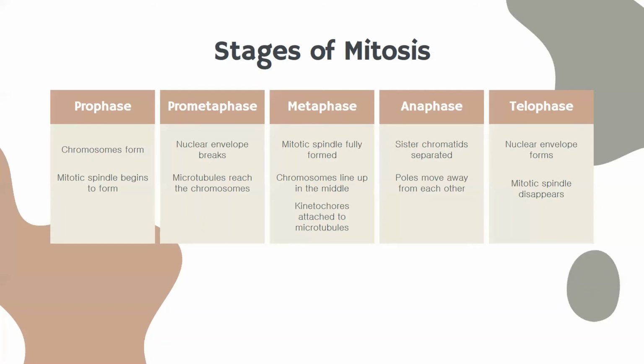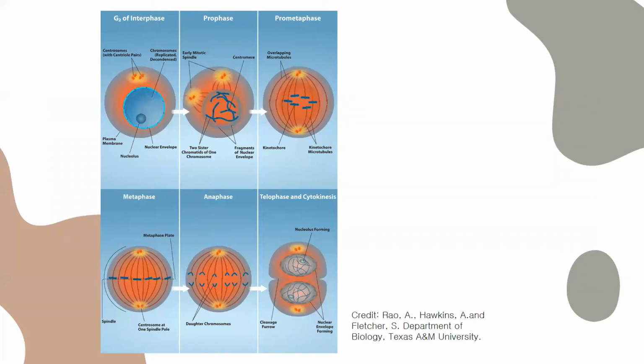So when someone talks about stages of mitosis, think of the dog peeing on a mat, and then it would be pee mat. So PPMAT: prophase, prometaphase, metaphase, anaphase, and telophase. This may sound a little bit dumb, but this is an acronym that I use, so good luck with that. Right, again, pause if needed. These steps are important. Take a good look.